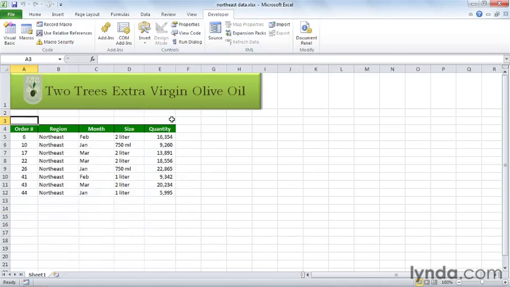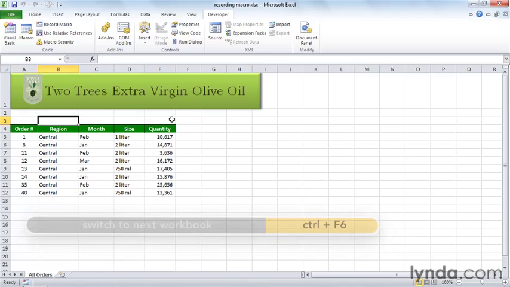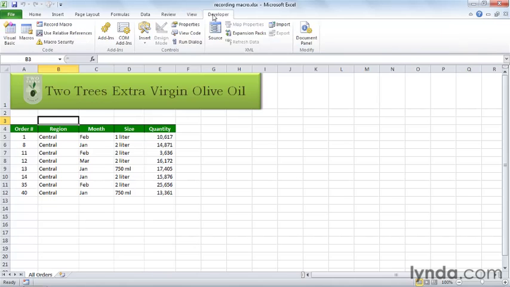Now, to switch back and forth between one workbook and another, easiest way, I think, is to press Control F6. Hold down the Control key and press the F6 key on your keyboard. That works in just about every single Windows program under the sun, not just Excel. Now, if for whatever reason you don't like Control F6, you could always go to the View tab and over here, switch windows. Whichever you prefer is fine. And let's go back to the Developer tab.